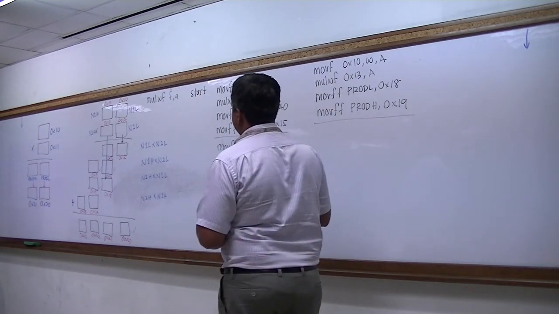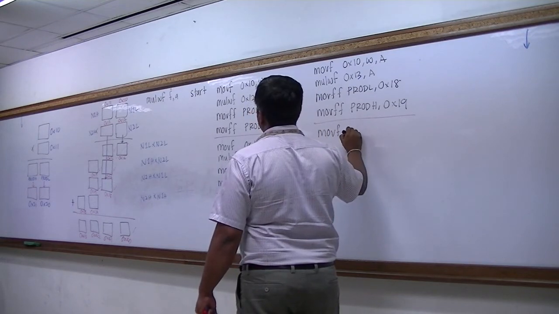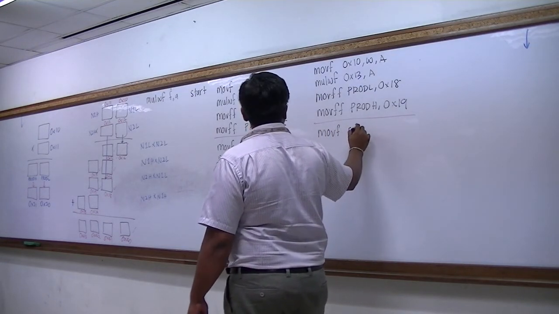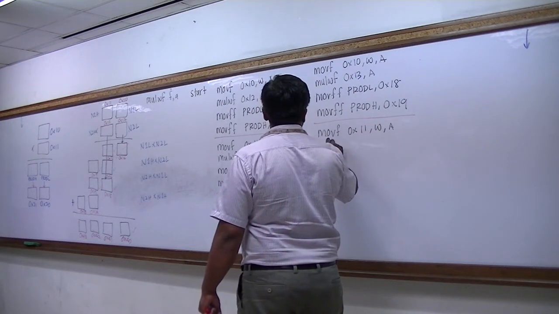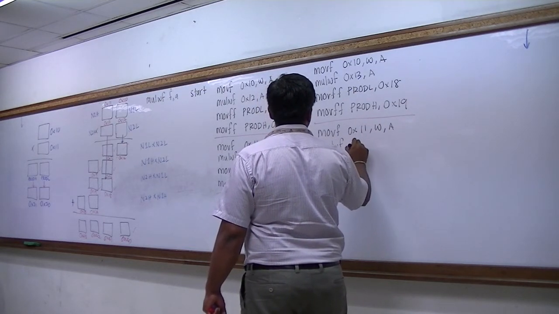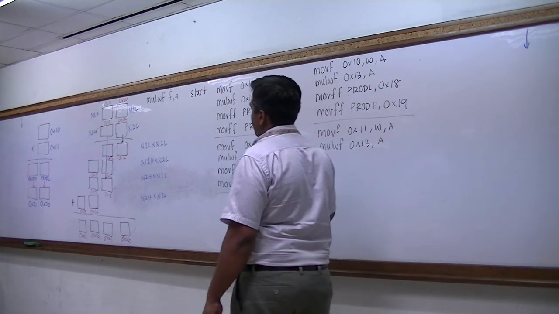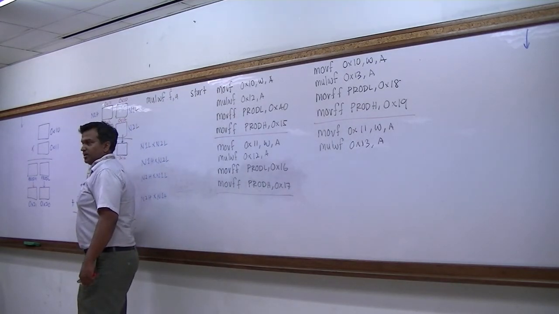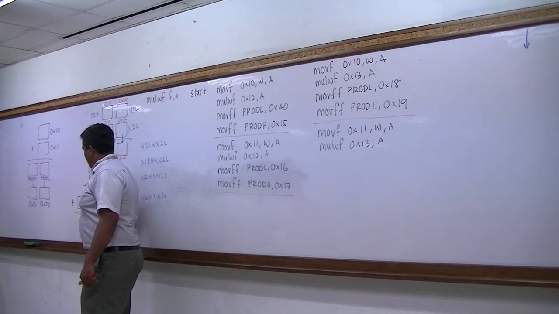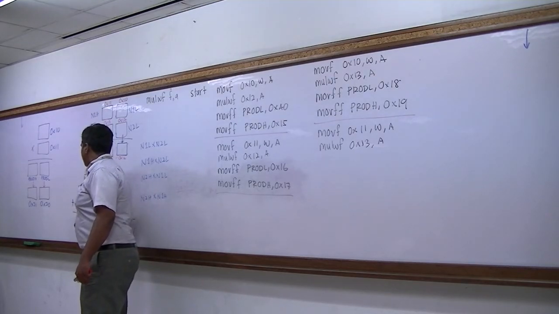And then the last one, which is N2 high, with N1 high. So you can move 11 into working register, multiply register with 13. So here, the low you're supposed to move it to 1A. High. But the high, instead of putting here, you can simply put it here and here. 43.